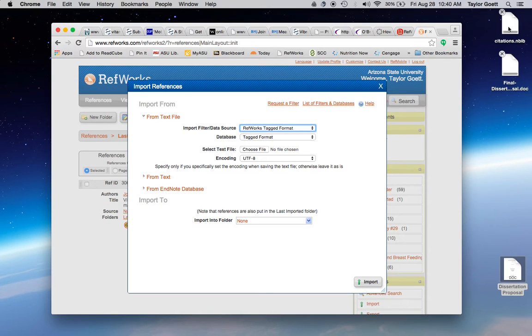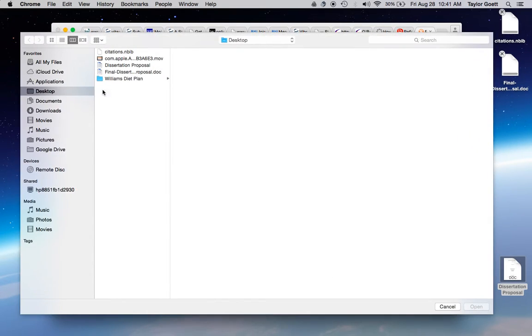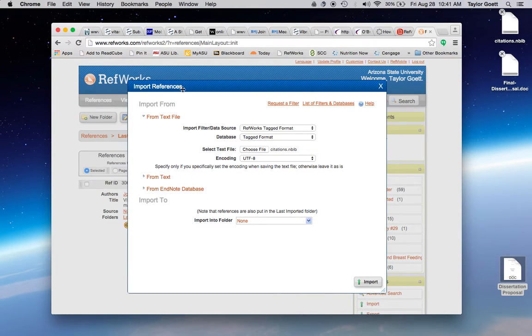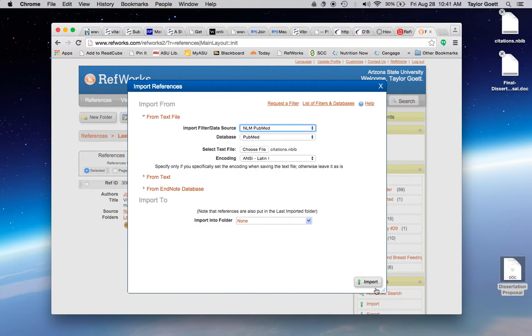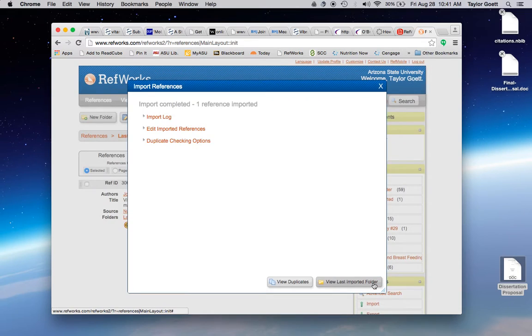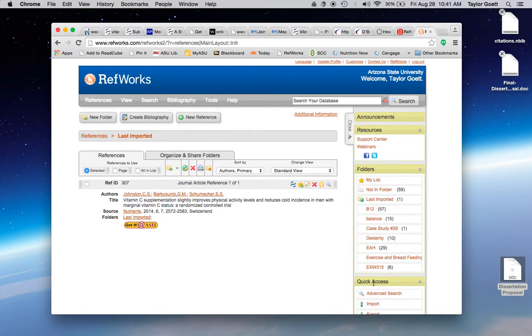Remember, this is the file we had selected or created from PubMed. So we'll choose the file. And then we'll want to change the import filter or data source to NLM PubMed. And then you select Import. We want to view the last imported folder. And here we have the article that we imported from PubMed.